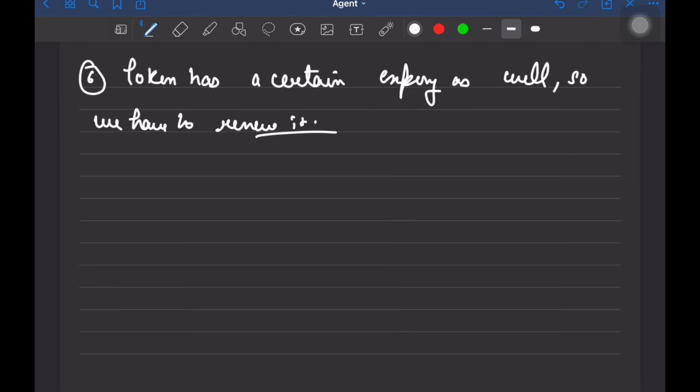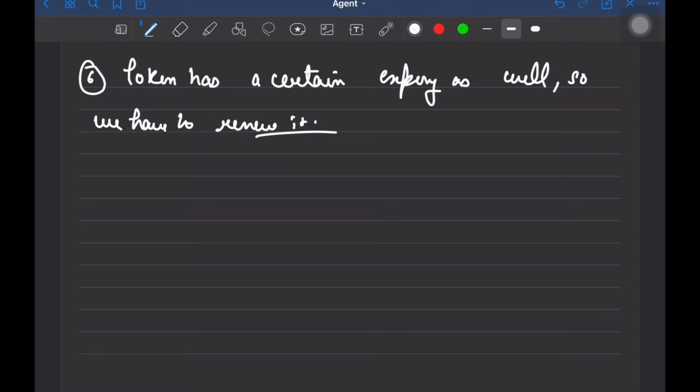Whatever time you put during the token generation, that particular time is going to be set. Once that expiry time is done, the token expires and you have to reissue a new token. This process goes on, and sometimes you might have seen that after using Facebook for, let's say, 20 days, 30 days, I don't remember the exact number, you get automatically logged out of the application. This happens because your token got expired. As simple as that, right?